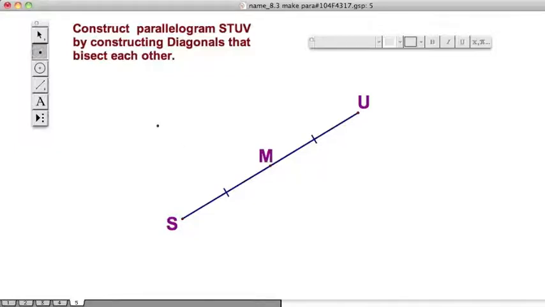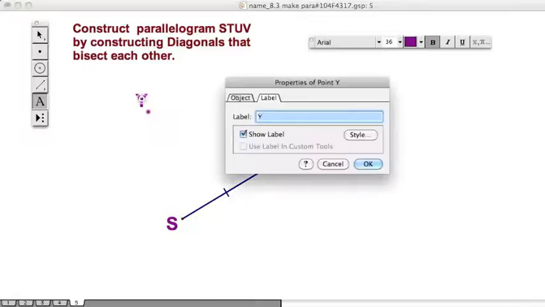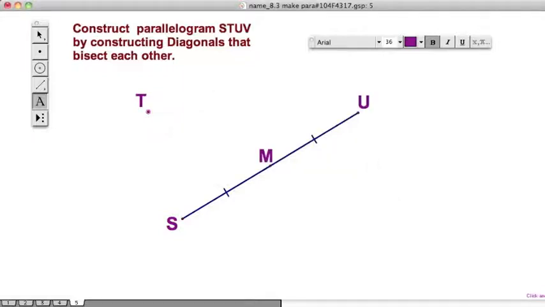So now I'm going to put a random point out here. Totally random. Now, I could say that it's Y. Well, it's not Y. It's either T or V. Which one? T, V. I asked the students to vote, and they had different guesses. The fact is, it doesn't matter because, well, you'll see in a little bit, the T could be on either side. I could go around the figure clockwise or counterclockwise.